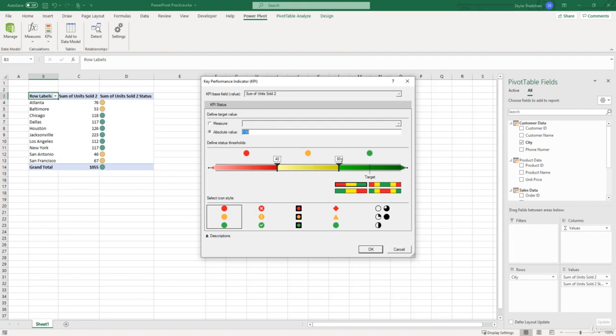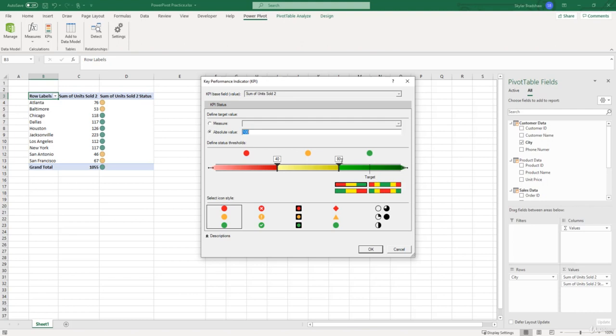So if you ever change the fields inside your pivot table, like what we just did, we went from summing the units sold by the product name to summing the units sold by the city. You might have different target values depending on the fields that you have in your report. And if that's the case, you would want to open up this KPI window and edit your values.